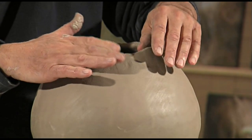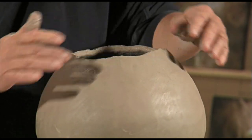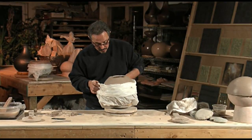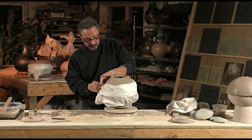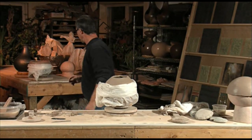Okay, well, that would be just fine for this stage. Again, I wrap it up and put a clothespin on it.